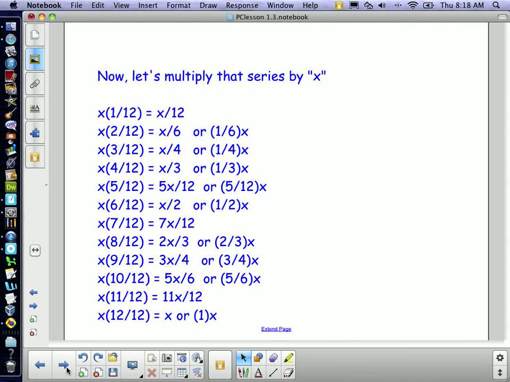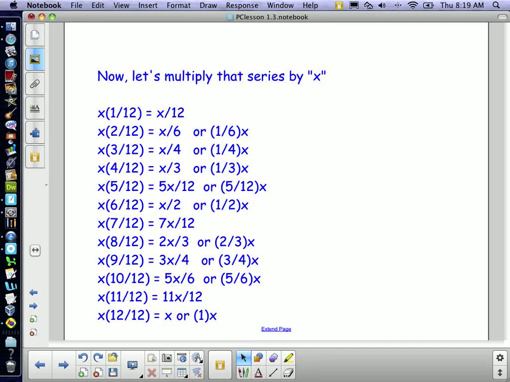Now, where is that going to come in? Let's look at it just a little bit differently. Let's multiply each one of those values by x, some variable. If I take x times 1/12, I get x over 12. That's fine. If I take x times 2/12, I get x over 6, because I reduce the 2/12 to 1/6, and 1 times x is just x. Or I could think of that as 1/6 x, either way. 3/12 is a quarter, so quarter x, or x over 4. 4/12 would be x over 3, and you're getting the idea pretty quickly, how we do these fractions.